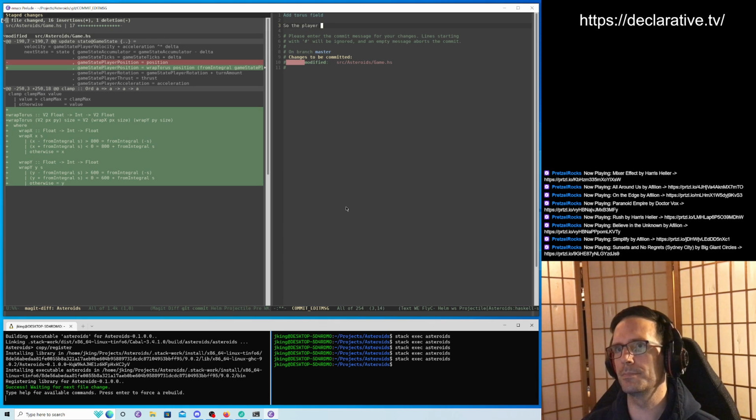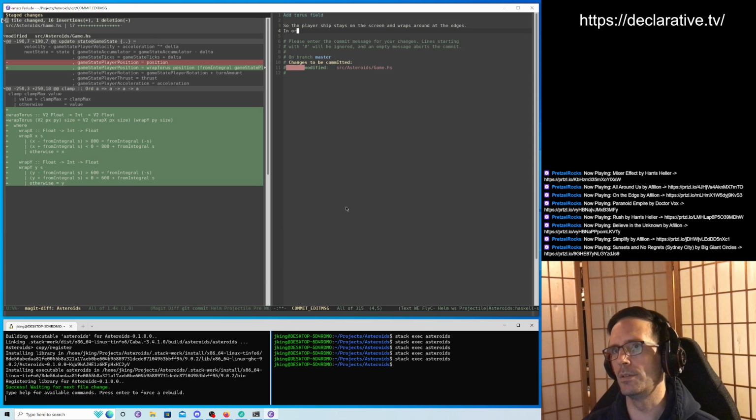So the player ship phase on the screen and wraps around at the edges. In other words, around a 2D torus.